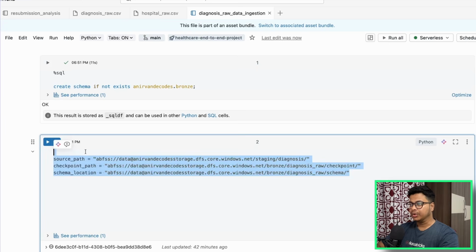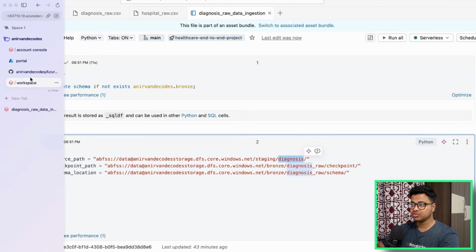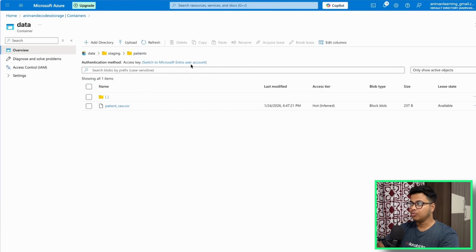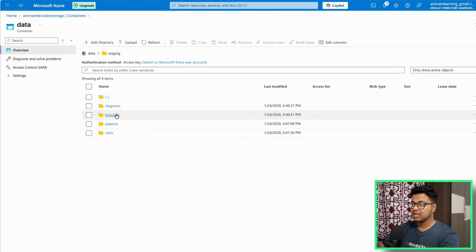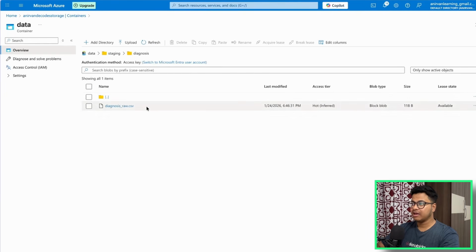Then first we're going to make sure that we have the source file ready. This is the ABFS location, and this is the container that you have. This is a storage account, and you have all the diagnosis files inside a folder called staging, then diagnosis. Just to make sure this is correct, you go back and see that you have staging, you have diagnosis, and inside this you'll have one more folder.